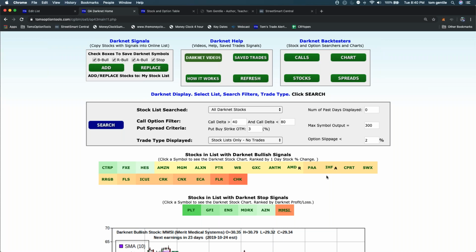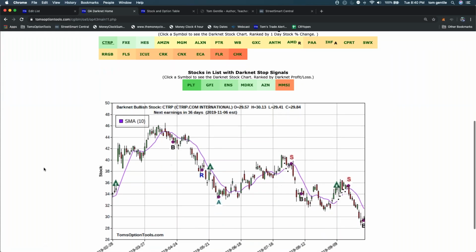But there's one on here out of all of them that I really like, okay? And I want you to put the symbol in that you like, all right? All of you here tonight, I'm going to go through each one, and when you see something that you like, you throw that symbol in there, okay? Let's start with C-Trip. I'm going to move this to the top of the screen so we can go through each one.